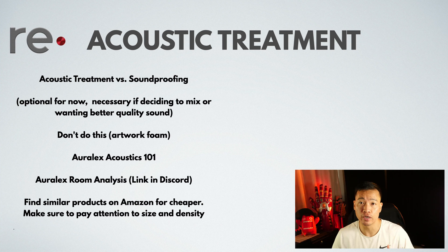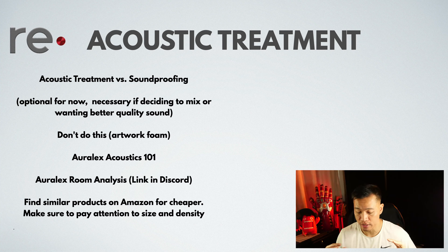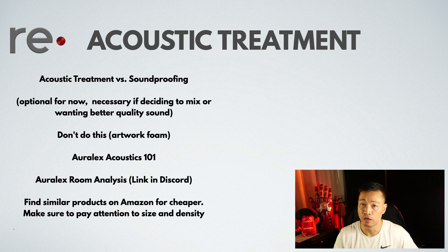In the earlier video when I talked about room selection, that's going to be super key. Also keep in mind, acoustic treatment is definitely different from soundproofing. Soundproofing is a lot more detailed and involves a lot more construction — basically trying to keep sound out or keep sound from going out of your room. Acoustic treatment is treating specific spots in your room to quell problematic frequencies that are redundant, standing waves, early reflections, and a lot of bass issues.